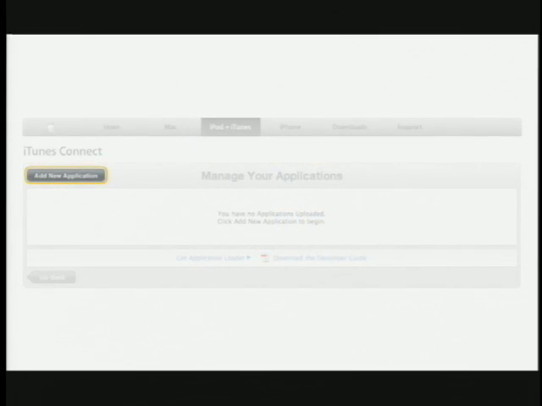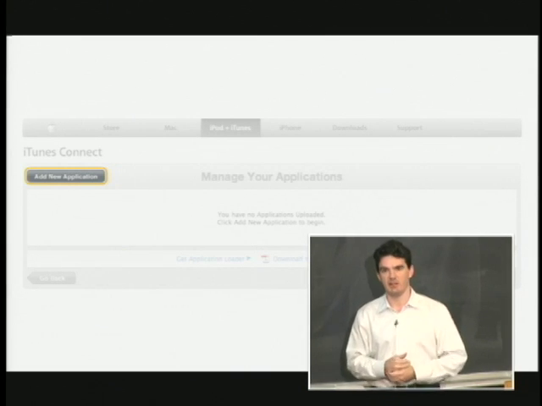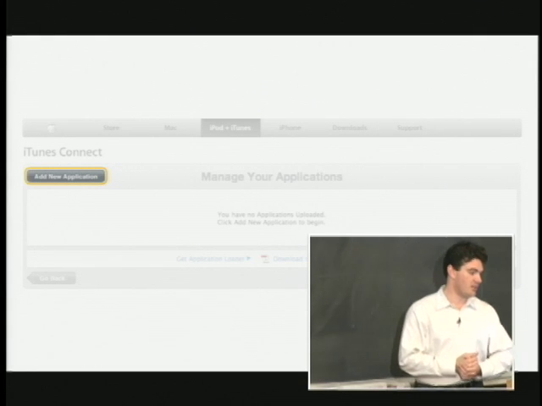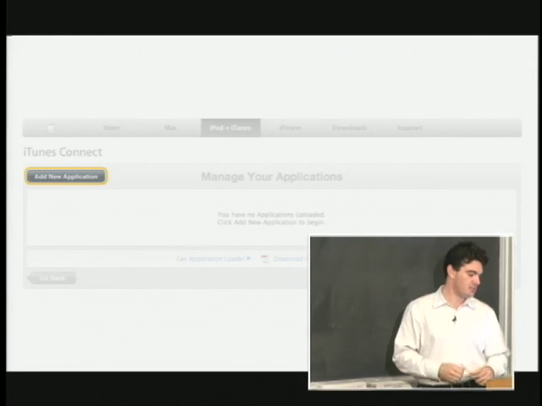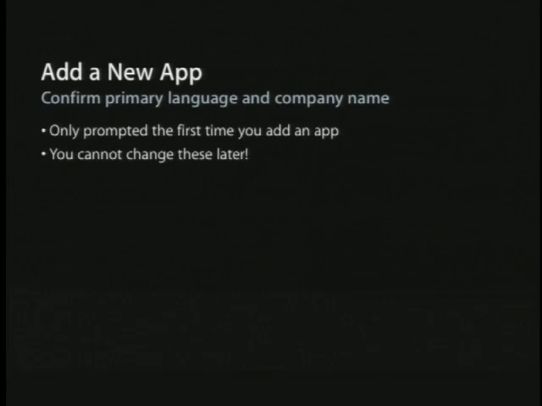And if this is your first time logging into this module, it's hard to see here, but there's actually a user guide that's linked off the bottom part of the page. The user guide will walk through everything that we cover here in detail, as well as give examples. So you want to download that and read through that first. So in the upper left-hand corner, we'll click Add a New Application.